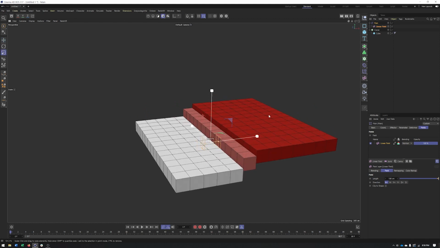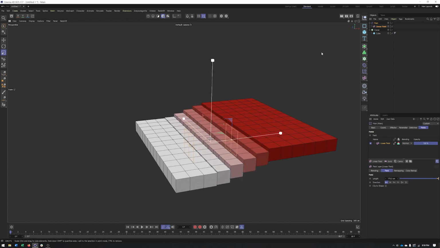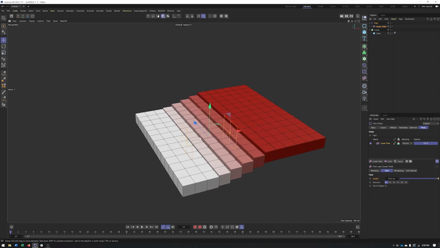Okay, now I'm going to try and scale this field up, but if you just scale it up regularly, you're just going to increase its length. In order to make the icon itself a bit larger and a little bit easier to see, what we're going to do is switch to object mode. We can go ahead and now scale this up. And so this is increasing the length, although not technically using this property here, but also just visually making this a little bit easier for us to see.